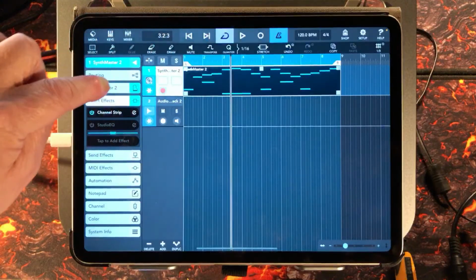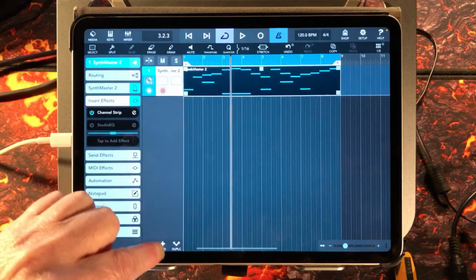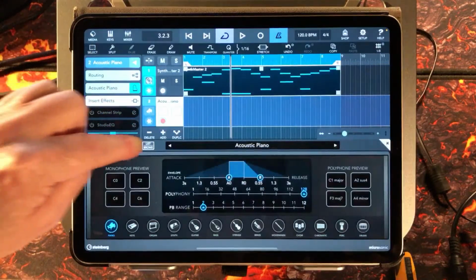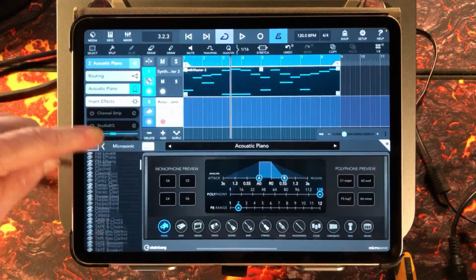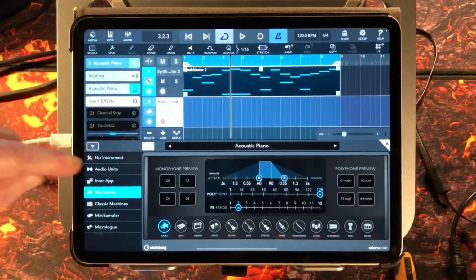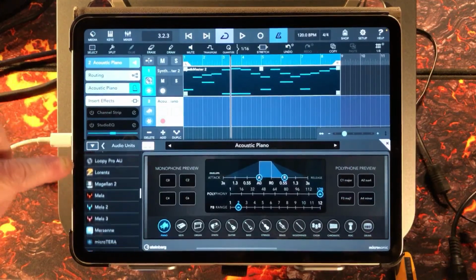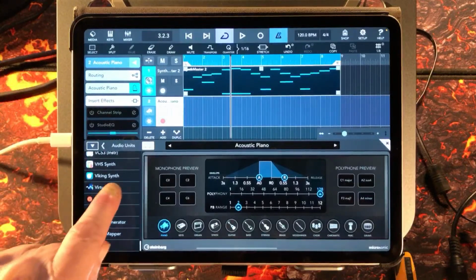So on the second one here, track number 2, I'm going to delete that because it's an audio track. I'm going to add another MIDI track. I'm going to go to audio unit extensions here and find, that's not audio unit stock. I think it might be down the bottom here.